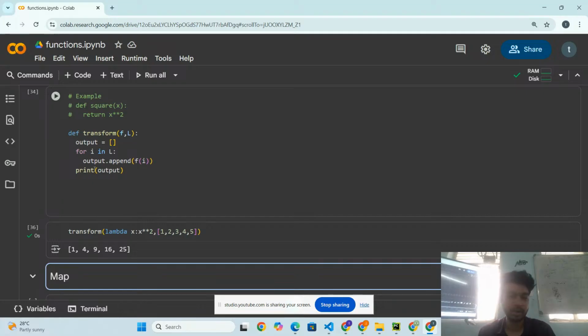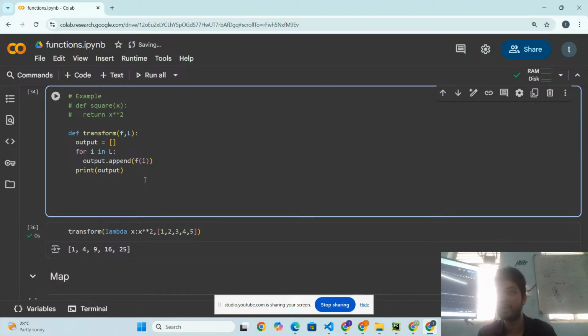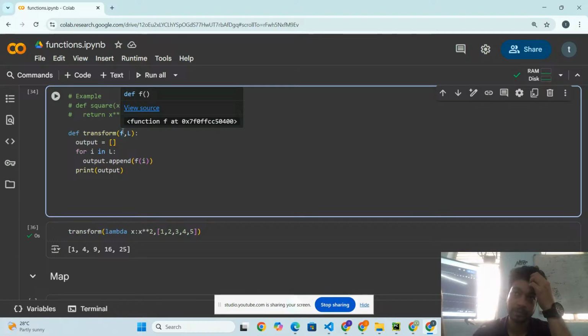Understanding, right? See, lambda functions are used with higher order functions. Higher order functions are those functions which expect functions as a parameter and argument.